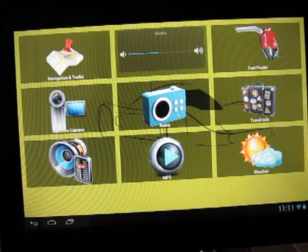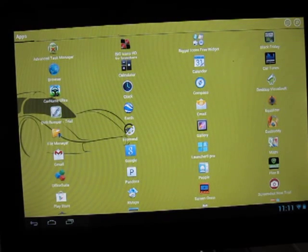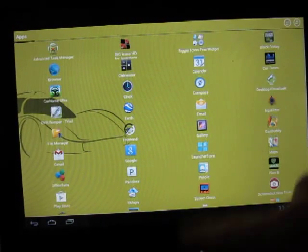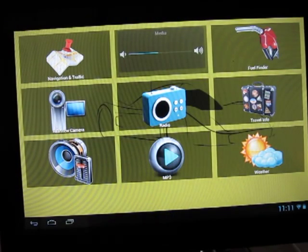Okay, so that's more or less all the functions that you would use on a day-to-day basis 95% of the time. If there are some other functions that you want to use, the full list is to the right with a simple swipe, and that's all the apps. So I hope that's helpful for you. Hope you found that useful and maybe inspired a user interface of your own that you want to develop.